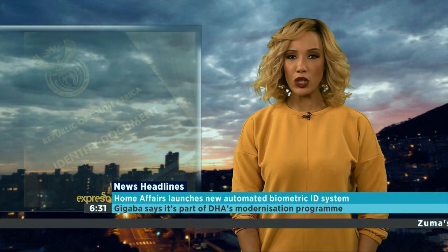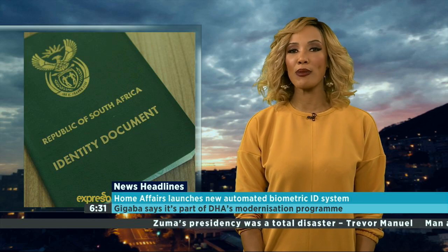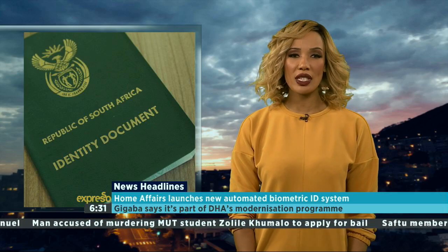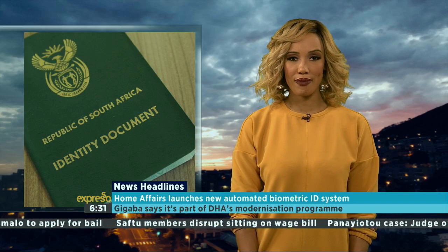In the national news this morning, the Department of Home Affairs has taken new future-fit identification steps by launching an automated biometric identification system. The Minister of Home Affairs, Malusi Gigaba, yesterday confirmed that the launch of the system is an important part of his department's modernisation program.